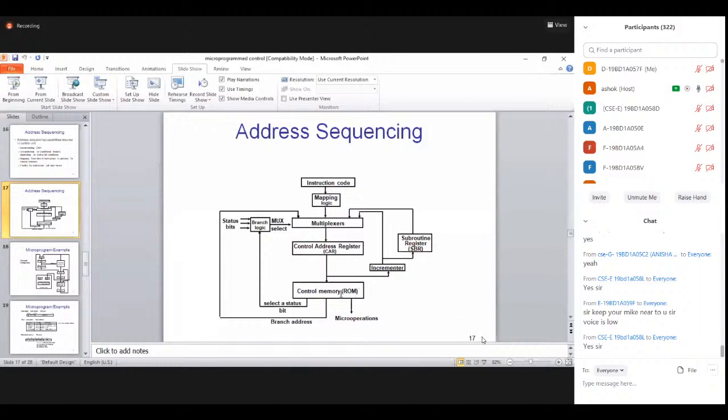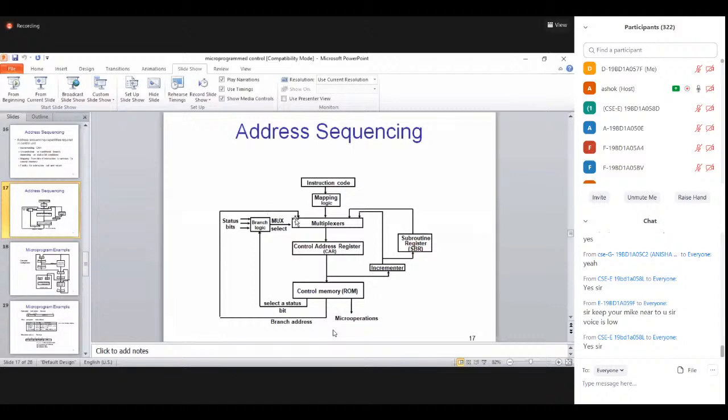The control memory consists of some bits which determine the instructions. Some bits are for activating the micro operations to be executed for a single instruction, and some other bits are being used for specifying the method to get the next address.